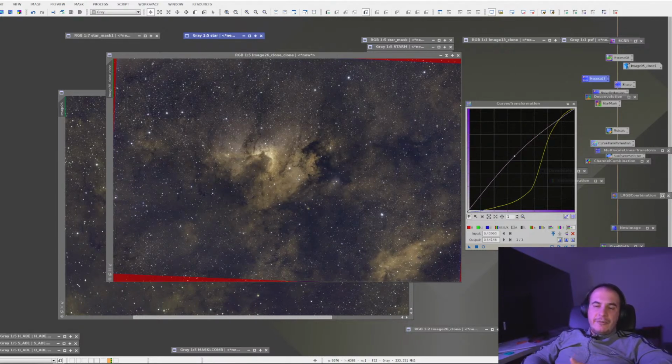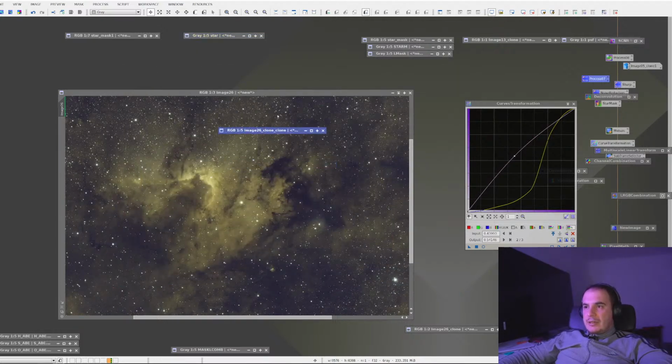I usually do 5, because after 5 I start getting a blurred image because it's moving a bit. My gear is not super good, so 5 minutes is a bit of a limitation.